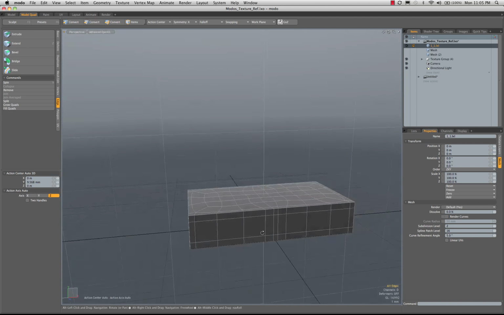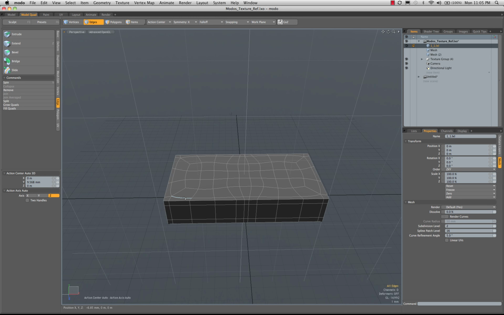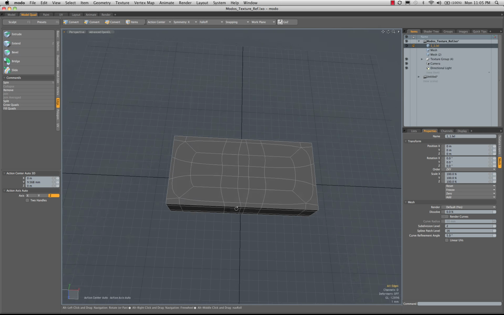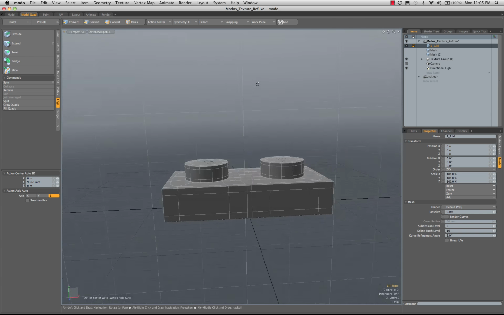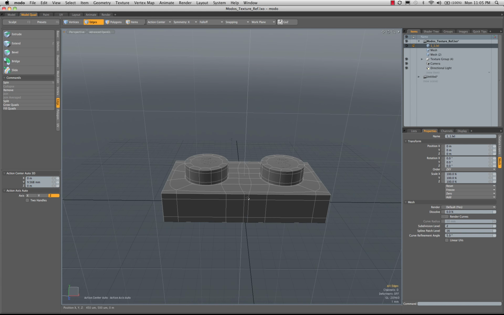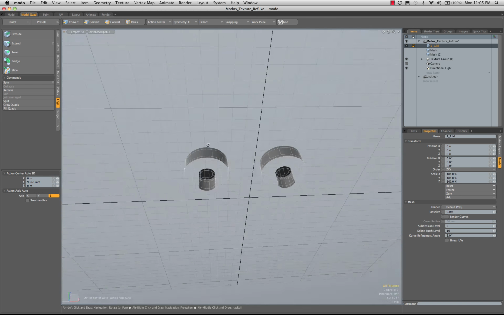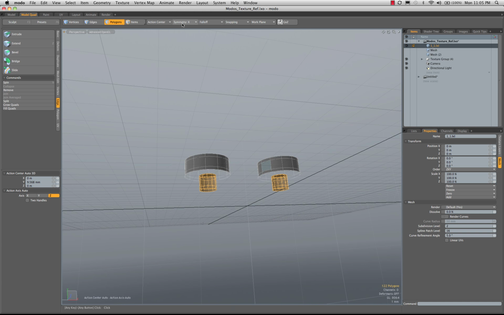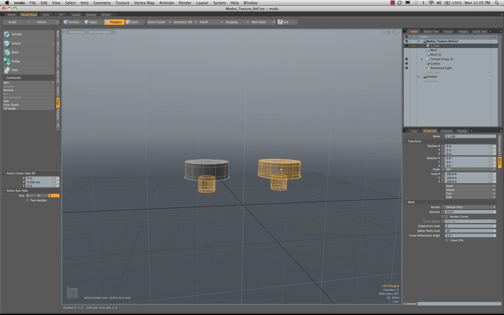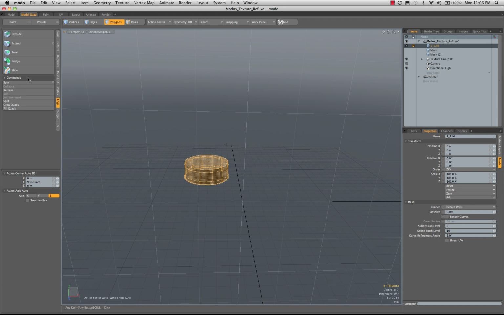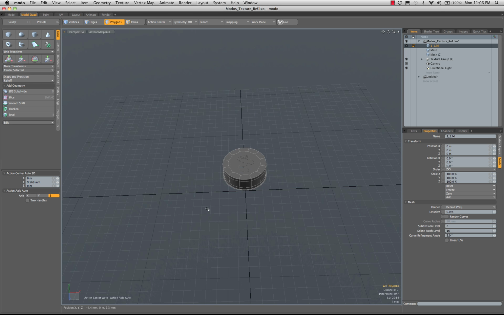Okay, so now, like I said, the only real reason that we're actually doing a lot of that is so that we can have clean geometry to base off of here. And oops, I selected one too many. I'm just going to select these edges and get rid of them. And we'll probably be able to get rid of some of this stuff in the middle. But for now, let's go ahead. I'm going to paste back in. Oops, real nice. Hide that. Didn't mean to keep all of that. So let's just cut out everything else. Then I'm going to center this. So we'll go up to basic, center selected on the X. And then we'll unhide.